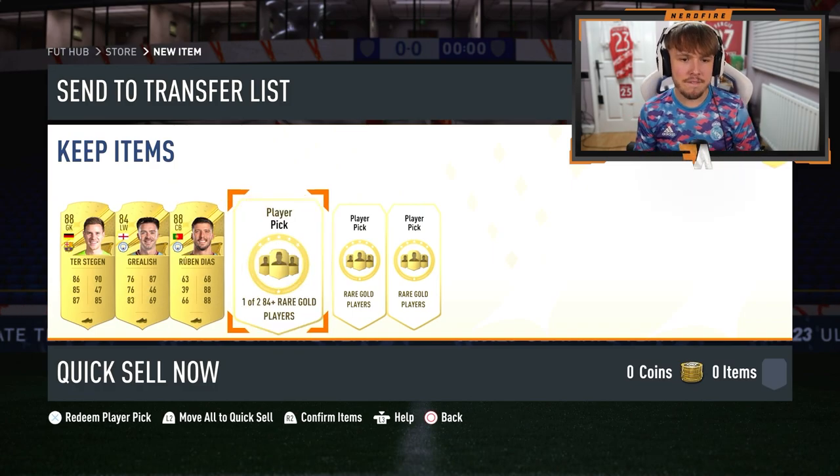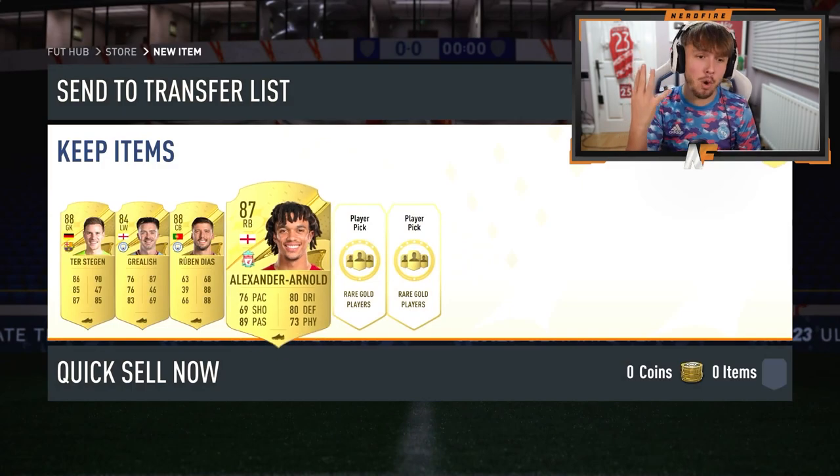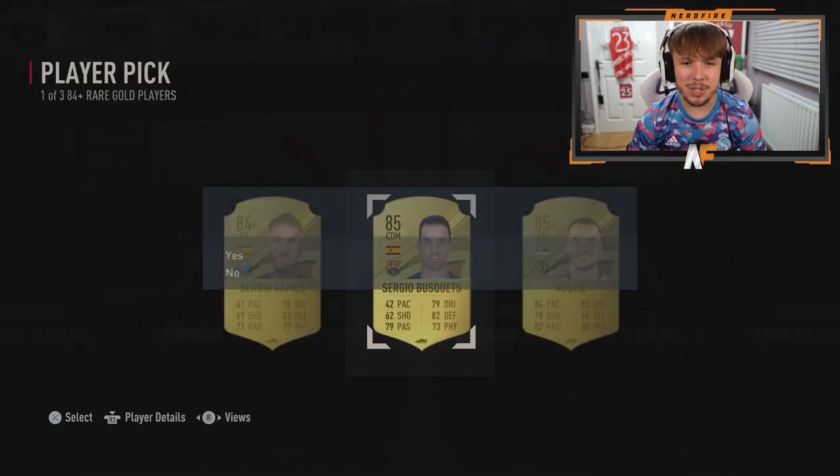I do need fodder. All right, fourth one of the 1 of 2s. Another walkout. 3 out of the 4 were walkouts there. That's good fodder for me. I'm happy with that. All right, we've got a 1 of 3, 84 plus now. Increases the chance of a FUT birthday. It doesn't, because we don't even get a walkout.